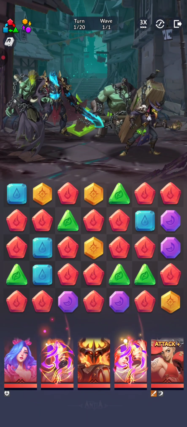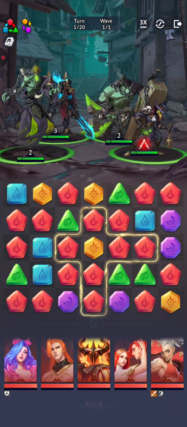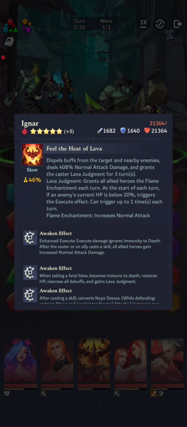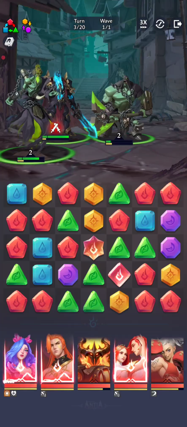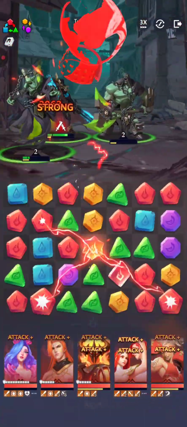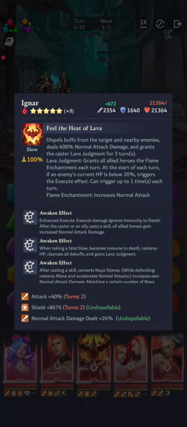Sadly, the devs did not actually put the best heroes for him here. And he is a slow hero. That's the thing that worries me the most: since he's a slow hero, there's going to be times that he's not going to go off at the time that you actually want him to go off. So let's activate this. So let me see the buffs.